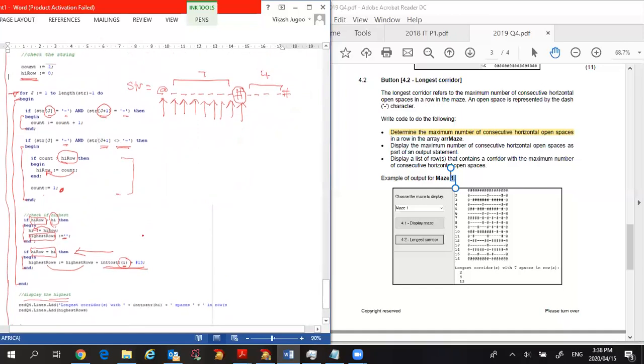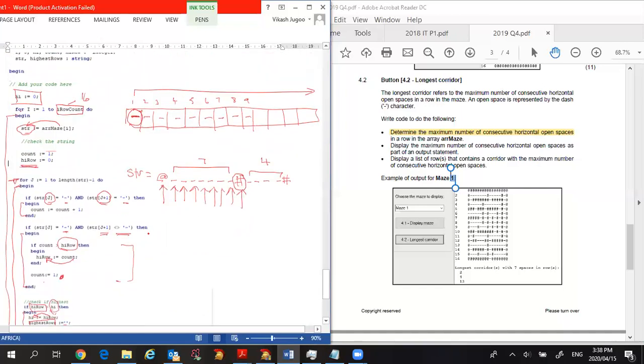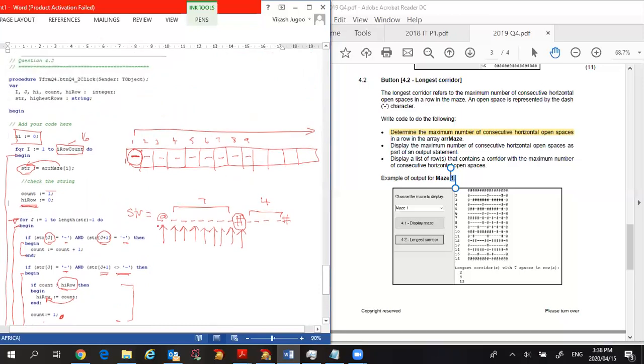So you want to try to see how you can get as many marks as possible. Study the solution to the best of your ability and try to see if you can then write something to solve a problem of this nature.